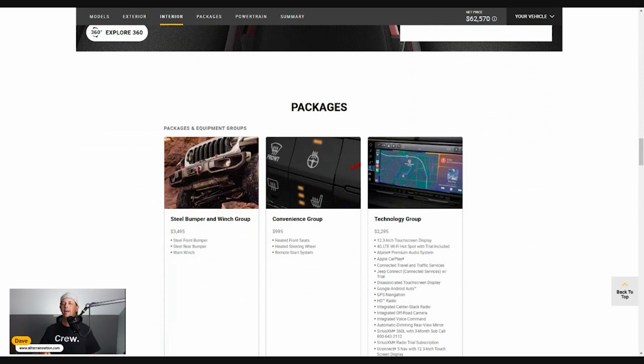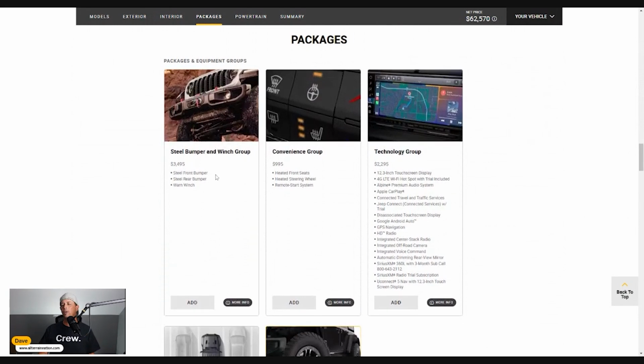It doesn't bother me that bad, but I did like the previous version a little bit better. It's still the same look to it, and I like the fact that the end caps come off. They look great. The other brand, I'm not a big fan of their steel bumper, the way the end caps come off, and it's got that big wing still sticking out there. So I like Jeep's approach to that a little bit better, but we're not going to click that just yet.